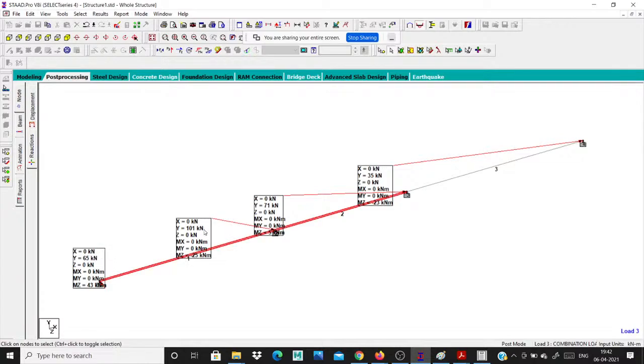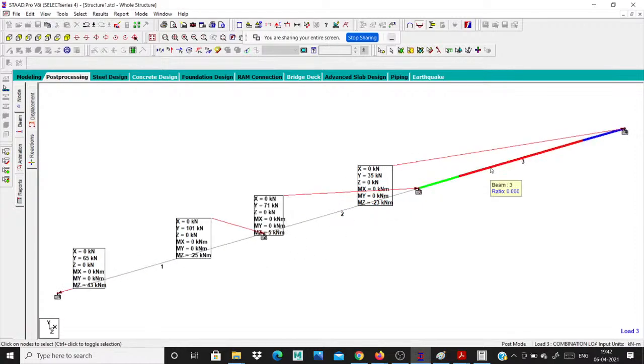This beam's load is carried over to this column, and this moment is carried over to 25 for this column, right? This column's load is carried over to 71, and this moment is carried over to 5. And this beam's moment and load will be carried over to this column as 35 kilonewton, and the moment is carried over to 23, right?